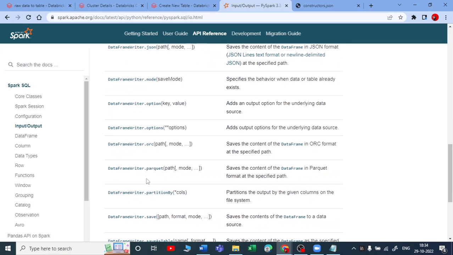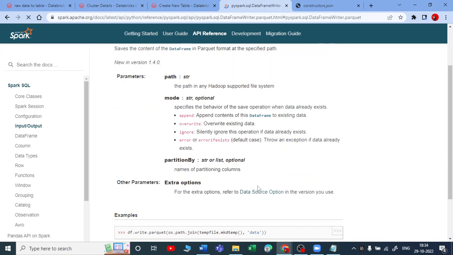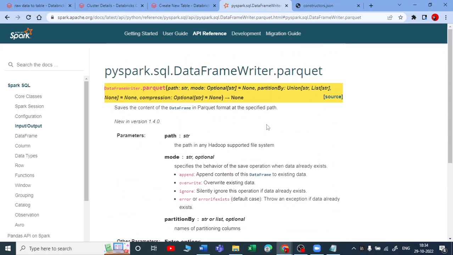So let me write it into Parquet. I'll tell you why we are using Parquet, because Parquet holds data in a columnar format, whereas your CSV holds it in a row wise format. I'll show you the exact difference between how the data is stored in Parquet, and this cannot be read by the human eye. It is not readable by us because the data is stored in the column format. I'll show you that later on.